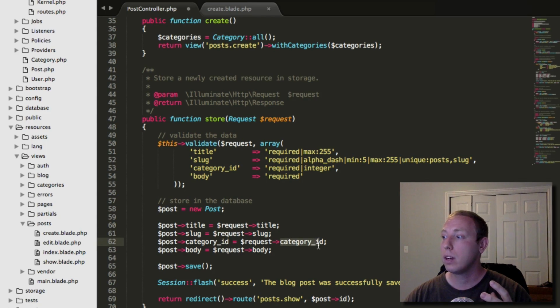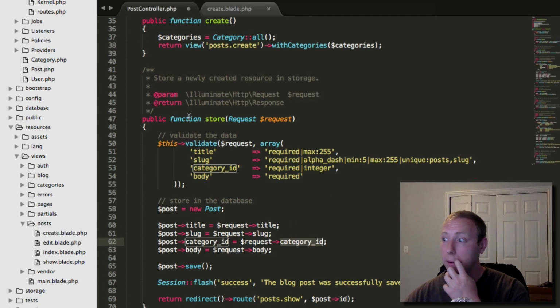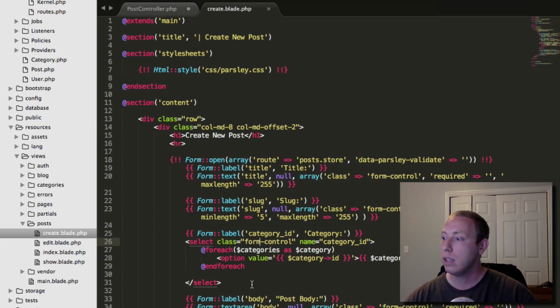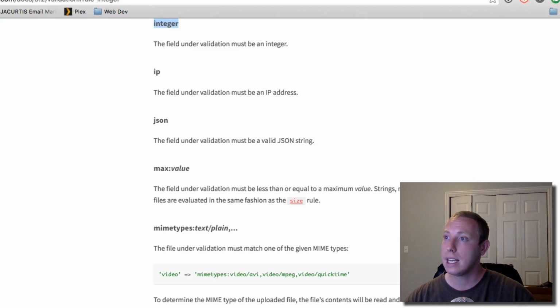Inside of there's something called category ID, which associates with the category ID. That's why we named it category ID over here. Then we're telling it to save it as a brand new post in the category ID column. So it's matching up the value that we select. This value here, the integer, it's going to match it up to save it into that column over there. So now we should be saving it with our post. Let's go ahead and save that and test it out.